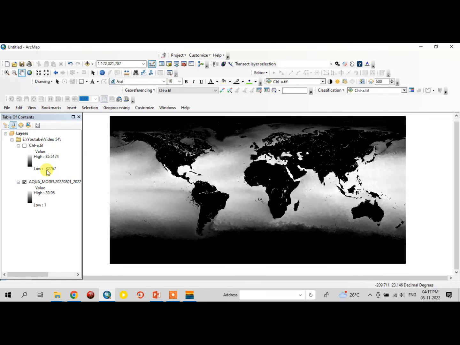And chlorophyll A is also showing very high minus values because land areas are also covered, and the highest chlorophyll A concentration is 85.51. So I'm just going to reclassify it. For this I'm going for ArcToolbox.